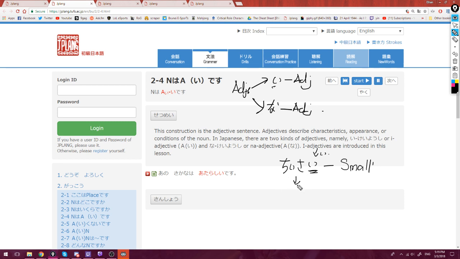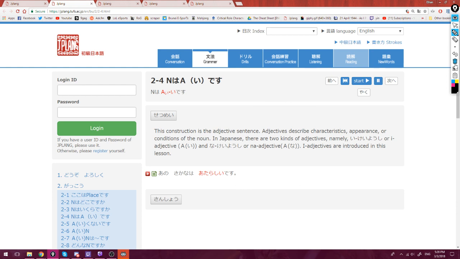And just to make it easier, the kanji for chisai is like this. So this part here, this i here, is what turns it into an e adjective, right? And then another example, so we have small, right? Let's learn big. Oki. This means big. And we can see it ends with an e as well. So this is an e adjective, all right? And then you're going to ask, all right, what about na adjectives?